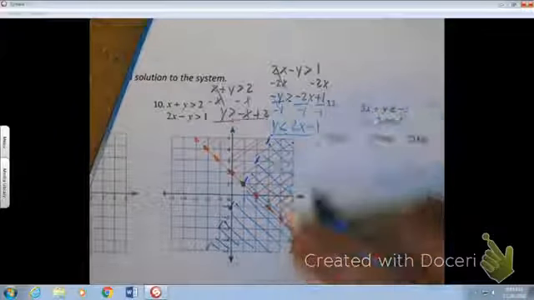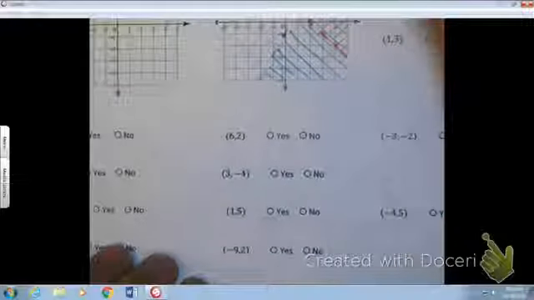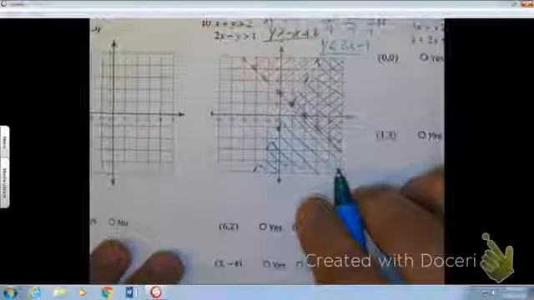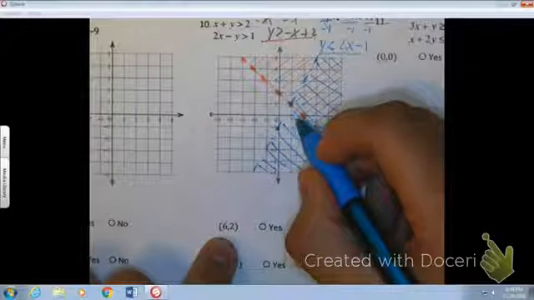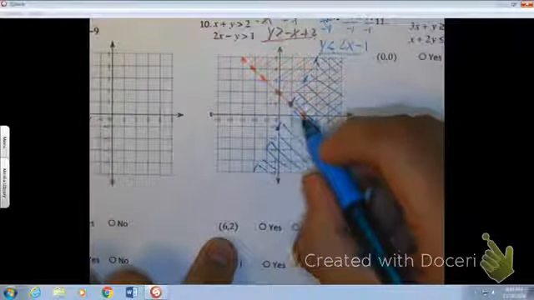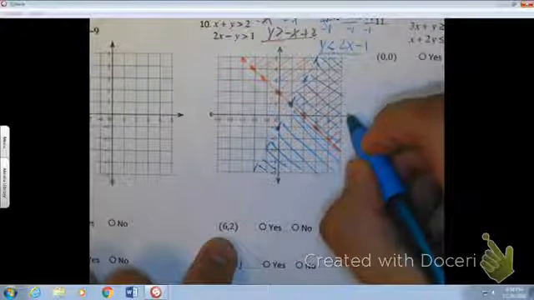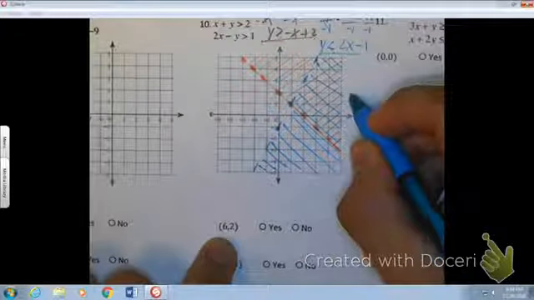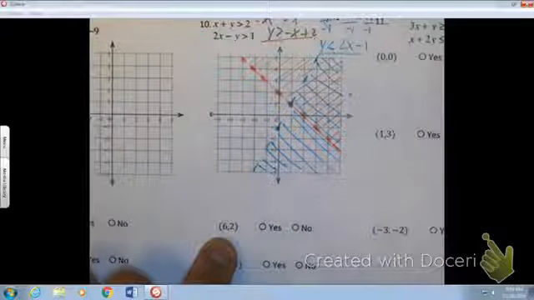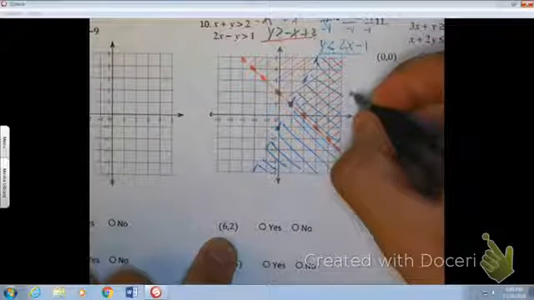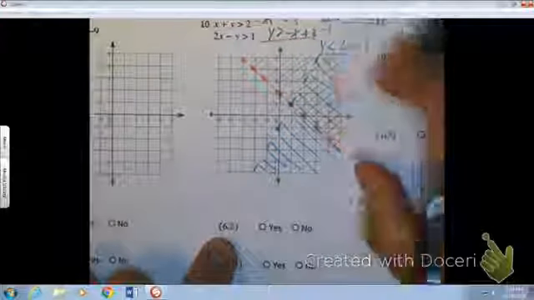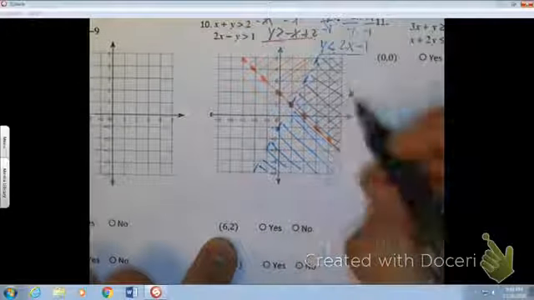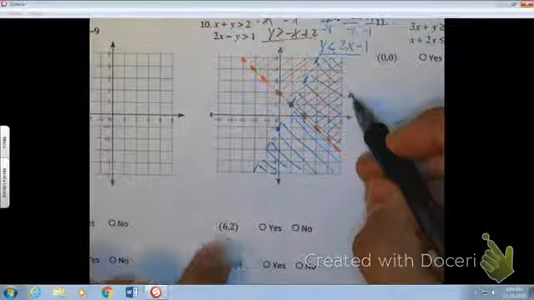So now we need to check for our points. 6 and 2. So 1, 2, 3, 4, 5, 6 and 2. 1, 2. Part of our solution? And the answer is yes, that would be part of our solution, because if we keep going the graph and we expand it, this is going to lay on our solution. So this is a solution.